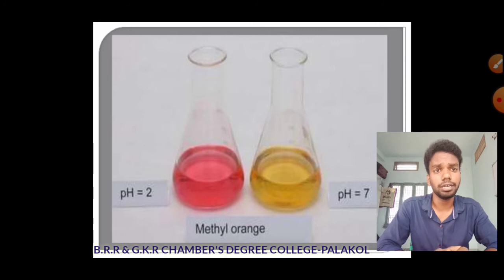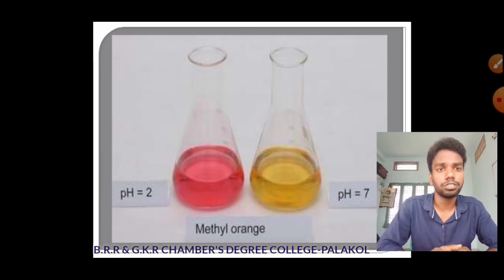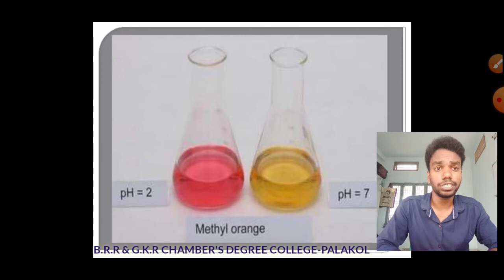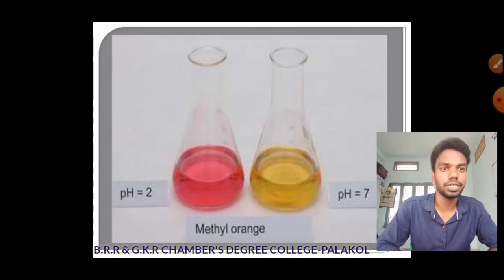The second flask is yellow color. In that conical flask we have a basic solution, let's say NaOH solution, Na plus and OH minus. Now we are adding 1 or 2 drops of methyl orange indicator, Me plus and OH minus. So the strength of OH minus ions increases, the reaction goes towards the left side, so the methyl orange indicator exists in unionized form. In unionized form, the methyl orange shows yellow color. So that's why that flask appears yellow while adding 1 or 2 drops of methyl orange indicator.